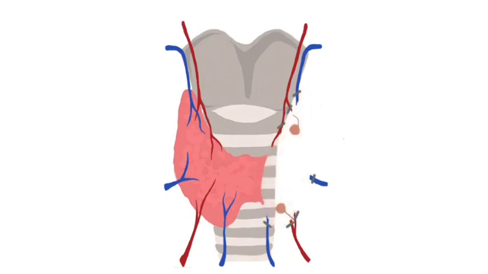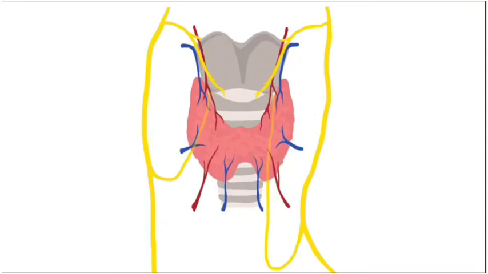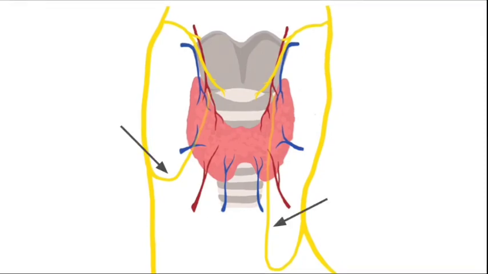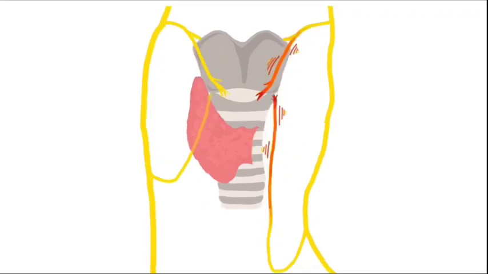The nerves that move the vocal cords, called the recurrent laryngeal nerves, travel immediately behind the thyroid gland, one on the right and one on the left. Your surgeon will identify them and keep them safe during surgery. While you are under anesthesia, a specialized breathing tube is often used that helps monitor these nerves and help identify if there is stretch or trauma to them.